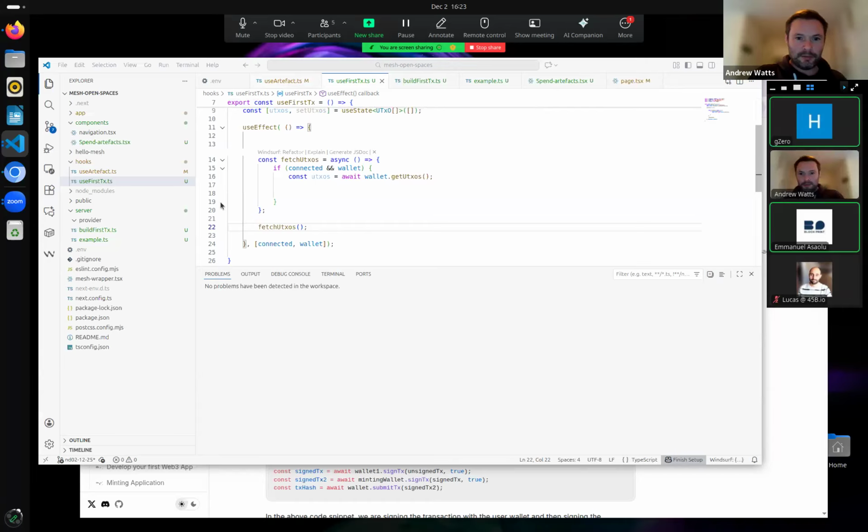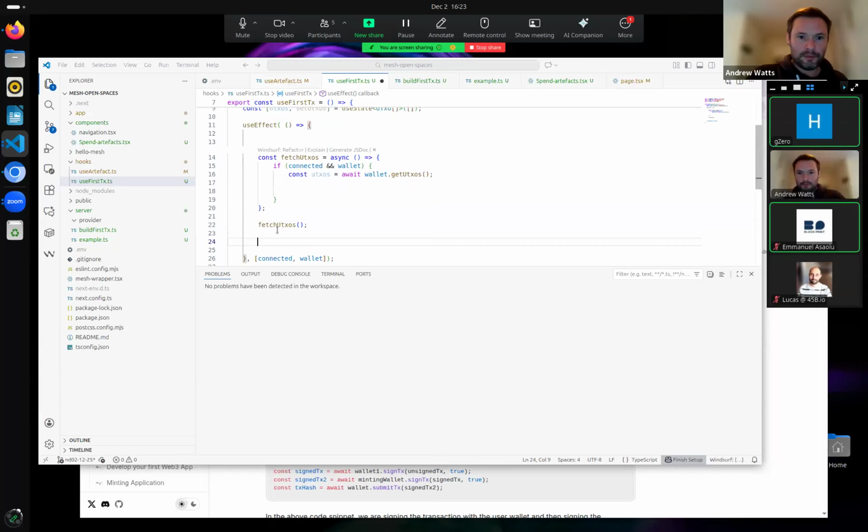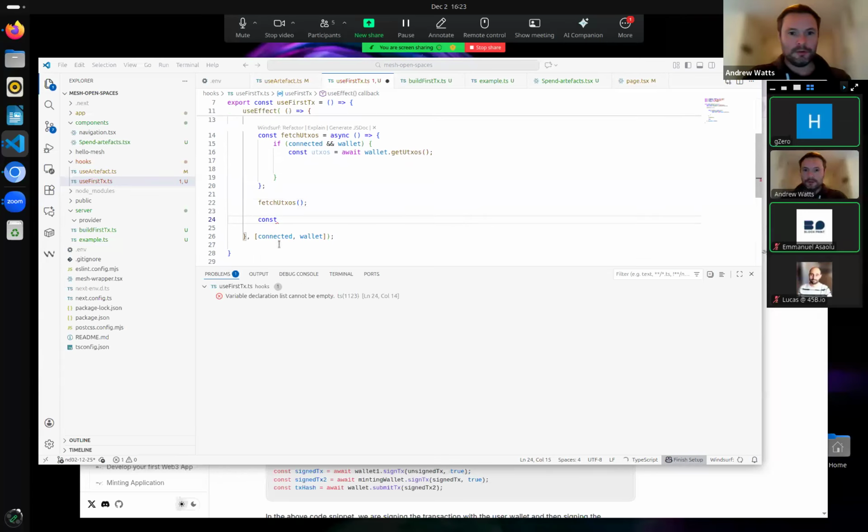So inside the hook, then, fetch the UTXOs. We've got that. We're going to build another function. Build first TX.